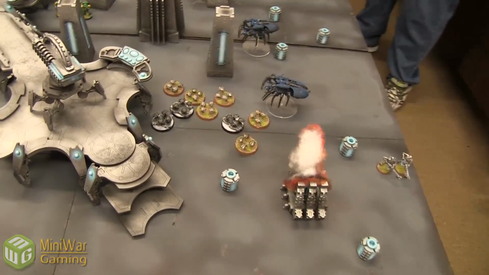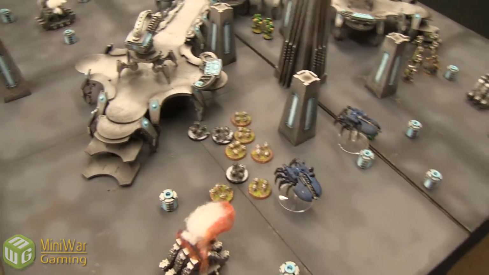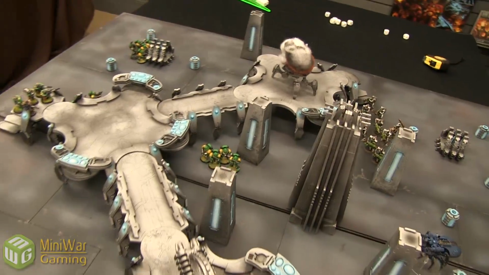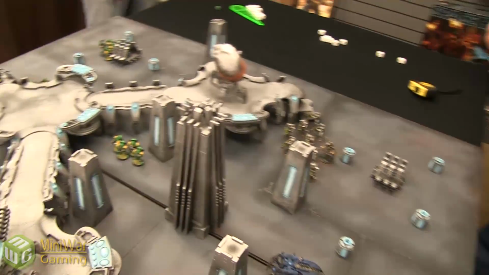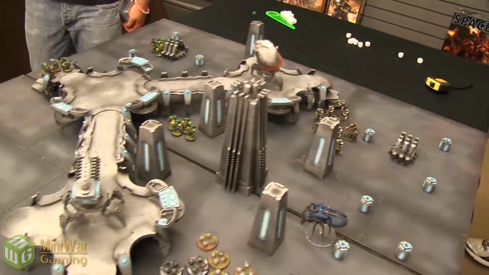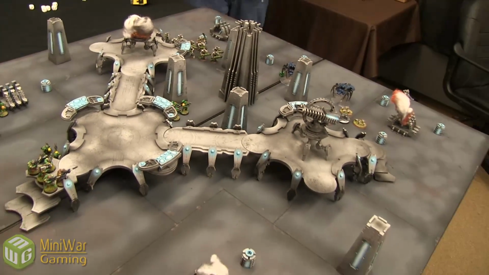So the Terminator goes down. Davicus tactically retreats back into some cover. Didn't run, because Space Marines don't run. And the other Space Marine tactical squad took a walloping from the Immortal squad, who seems to be killing lots of stuff. It's killing Terminators, killing tactical squads. They're doing really well. And we're going to go into Space Marines.